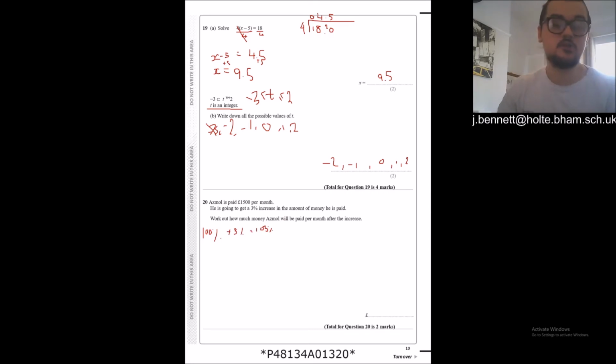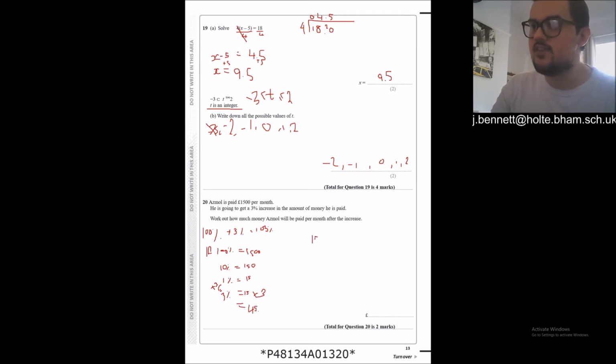We don't have a calculator, we can't just put it in the calculator, we have to work it out. So, if 100% equals 1,500, 10% is 150, 1% equals 15. We can work out 3% by multiplying 15 by 3, because 1% times 3 is 3%. We've done a multiplication of 3 to get to this point. Times 3, which equals 45.